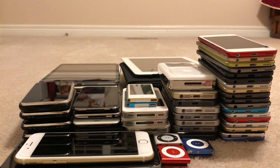I am getting a silver iPad Mini first generation, and I'm going to do a speed test between the iPad Mini 1, 2, 3, and 4.